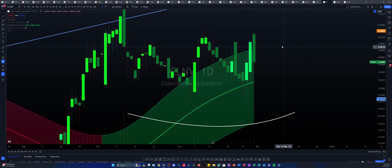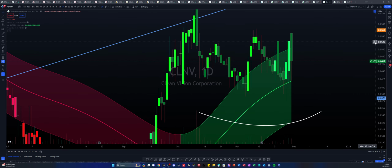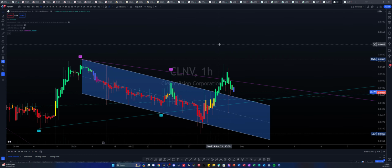Now, from today's price action, very curious that we actually fell right down into the mean of the Gaussian bands, and we actually recovered pretty nicely from it, right? So that drop was all the way down to 416. Price action came up to 0467 right after that, right? But as you can see here, it opened up at around 550. So there is kind of a large true range happening here for the CLNV asset, as it is increasing volatility, right? So it is looking pretty promising for something.